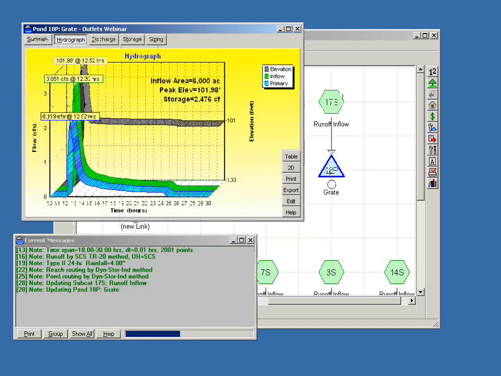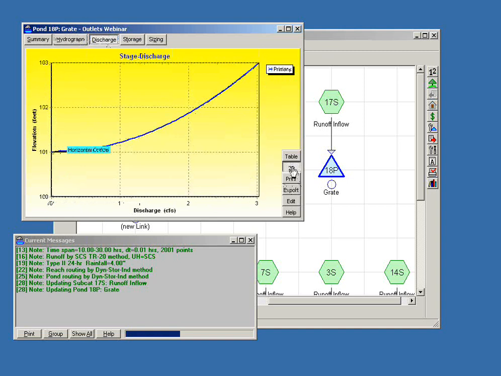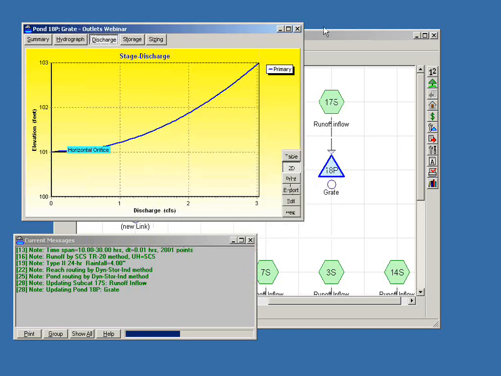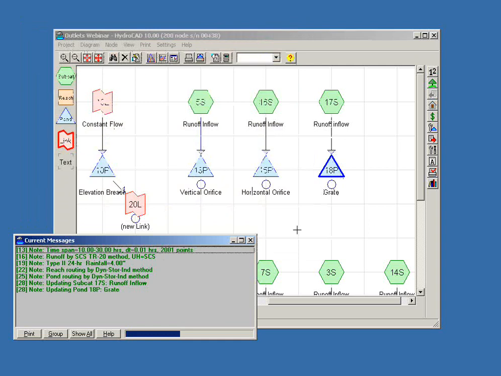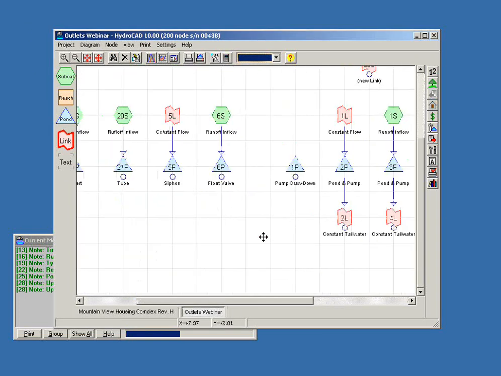And then this is an example showing a grate. I briefly showed you how to set that up. And the stage discharge curve may sometimes show little steps as each of the additional rows of openings shows up if this were vertical. In this case, it's actually a horizontal grate. But if it were a vertical grate, then you'd see that behavior in more detail. For details on all the calculations, once again, just go into the help screen on any of these topics and it'll give you more information.